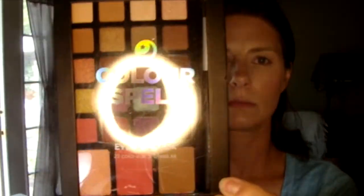Now we're going to go in with the Color Spell 23 color eye and cheek kit. I discovered this brand at Family Dollar, and I've seen it at Dollar General as well. This particular palette I got at probably Marshall's or TJ Maxx, because that's where I buy everything. But I have been really pleased with these shadows. They're easily buildable, nicely blendable, very pigmented, and come in some beautiful colors.